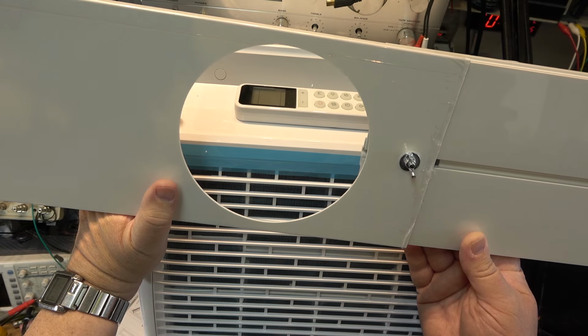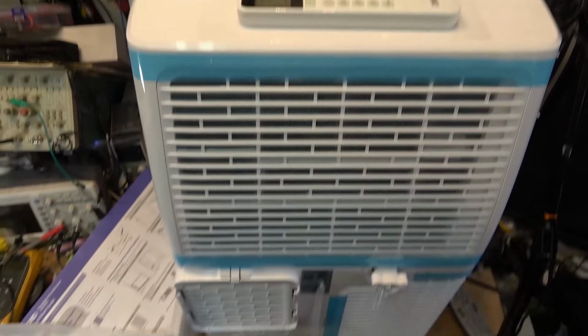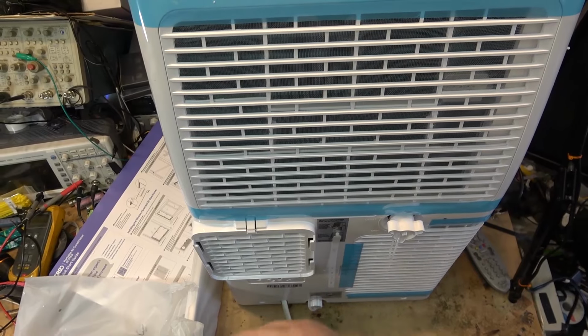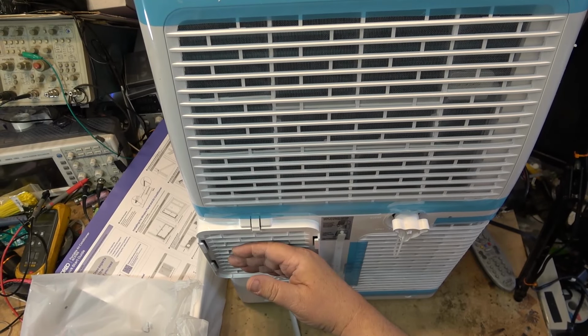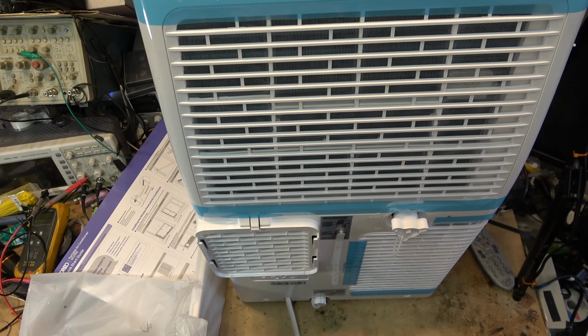So all portable air conditioners do require a vent. The vent on the bottom or the back of the unit is right here. So you connect the exhaust hose to here. This is where the hot air is going to be exhausted. So your vent hose goes from here to the outside. In my case, I'll just cut a hole into the ceiling and blow the hot air up into the attic.